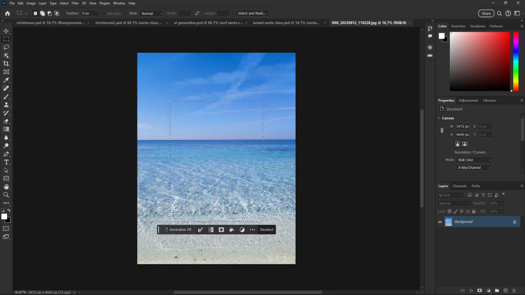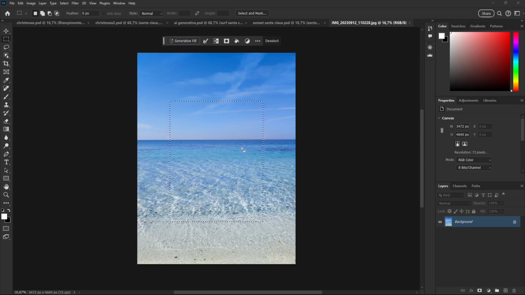So let's say I want to place there my Santa Claus, and then I click here. You have this floating bar, which are all kind of new features, new tools that you have in Photoshop, just for generative artificial intelligence, and it's kind of also a new technology in a way. So we probably need to wait for more advanced artificial intelligence in the future.